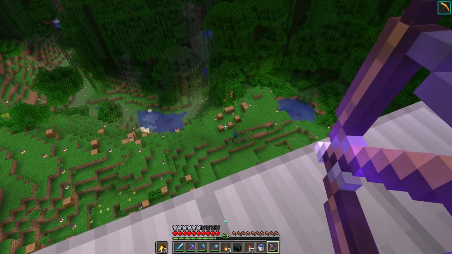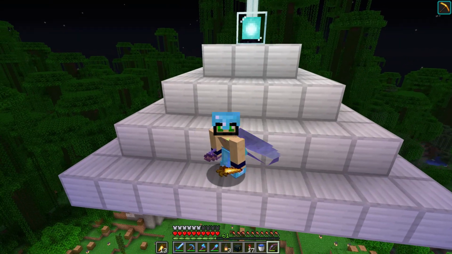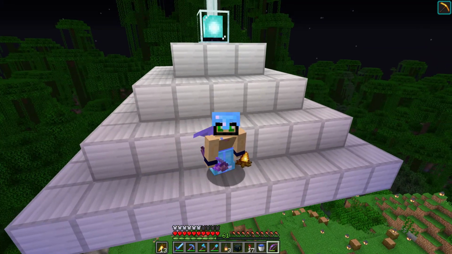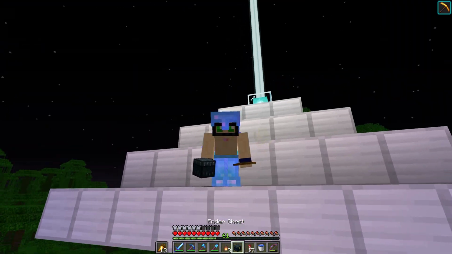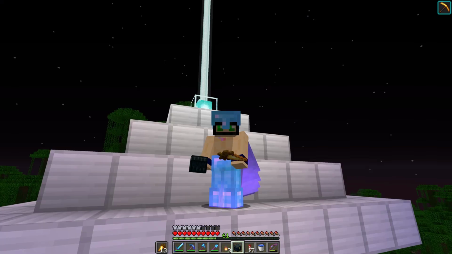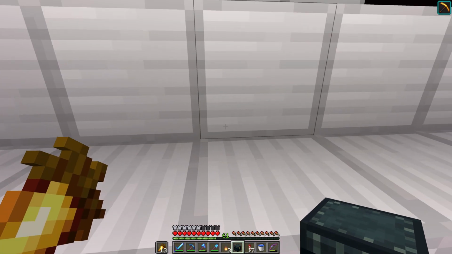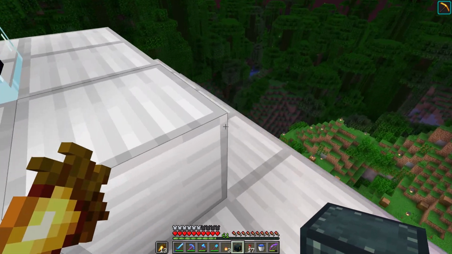Also, if you guys aren't super familiar with Minecraft, and you're like, ooh, that's a really good idea, setting it up like that, make sure you use Silk Touch when you mine your Ender Chest, or else it will just turn into obsidian. So, yes, I definitely have Silk Touch on this pickaxe. So that is why it's turning back into an Ender Chest and isn't just turning into obsidian.